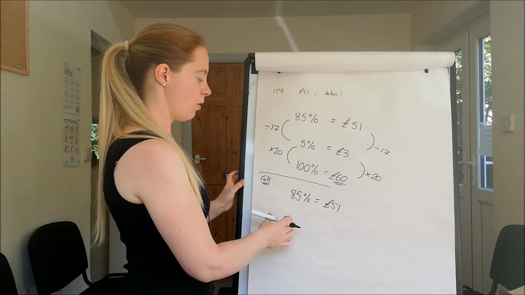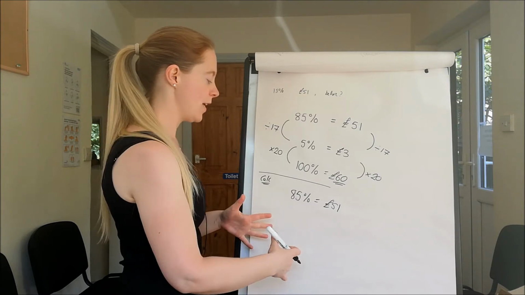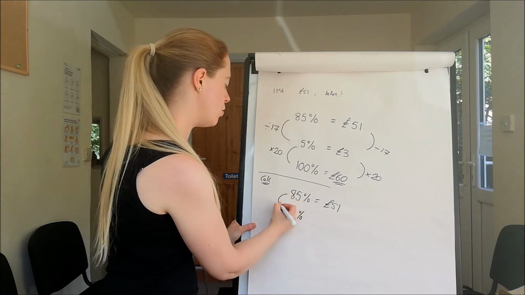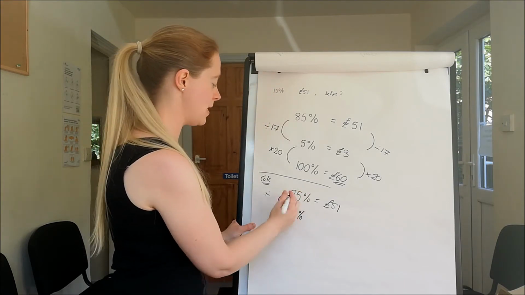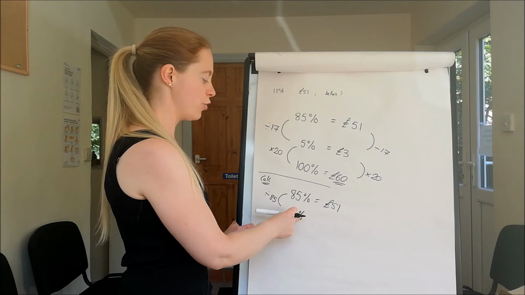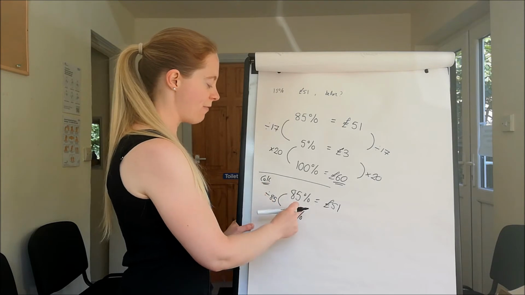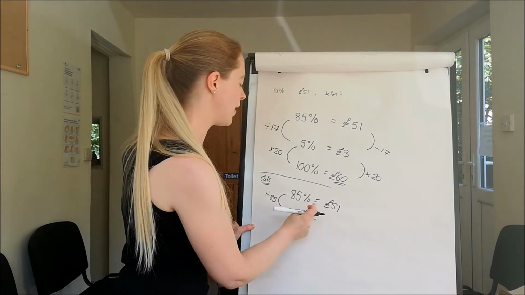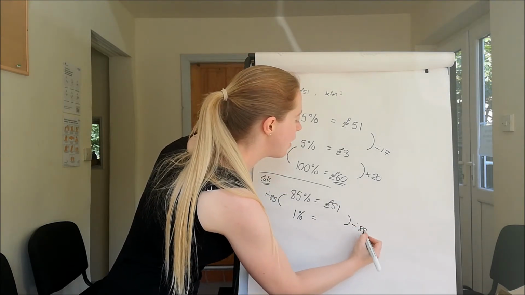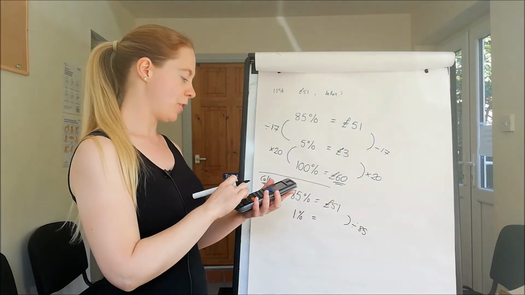If we didn't know that we could divide by 17 to give 5 and by 17 to give 3, or if we were just working on a calculator paper, just scale all the way down to 1%. So if we divide whatever's on the left by itself, in this case dividing 85 by 85, that will give us 1, because dividing something by itself always gives us 1. So we'll divide by 85 on the left to give us 1. And because I've divided by 85% on the left, I also need to divide by 85% on the right to keep it balanced.